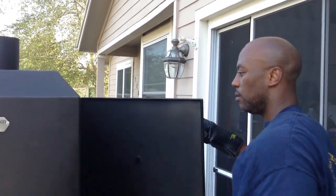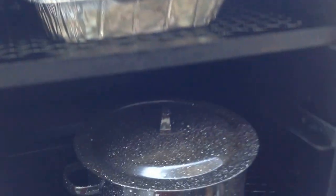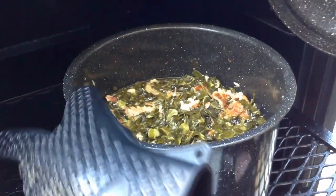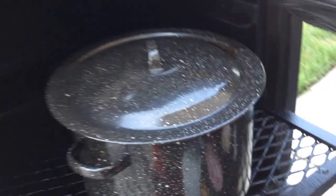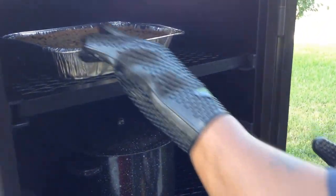But here goes nothing. Oh man. Woo-hoo. Hold on, that's a surprise for it right there. Showing these fantastic greens right here. Look at that smoke coming off of them. Man, I'm about to tear these things up. Yep, that's the green. I'm gonna leave it open now because I'm about to take it off.